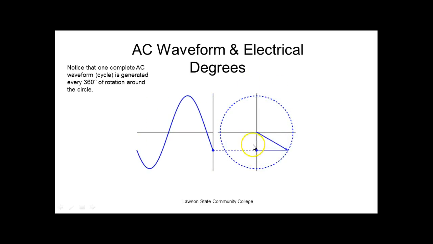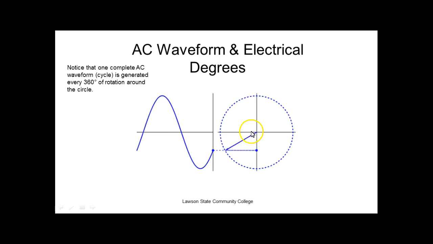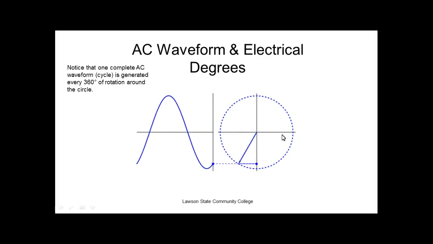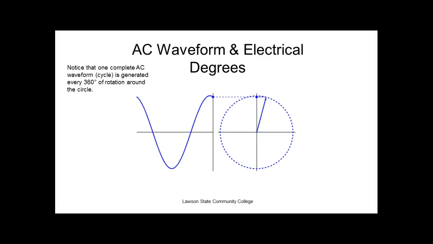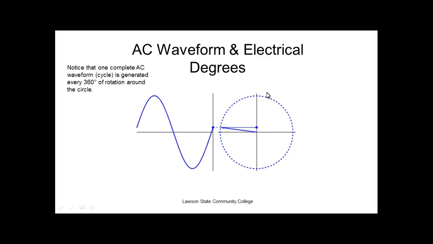And of course, if we know that right triangle, then we can solve for this value right here. If we know this angle right here, then we can solve for that angle right there. And we use the sine function, so we can solve for the instantaneous voltage. You can take the sine of 45 degrees and multiply that times the peak value, and that would tell you what voltage it would be at 45 degrees, which would be 70.7%.